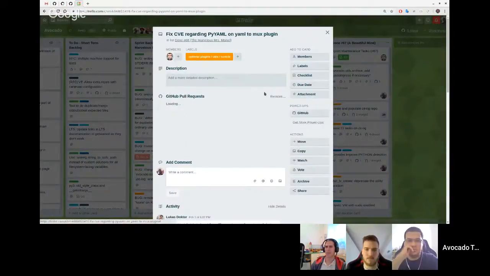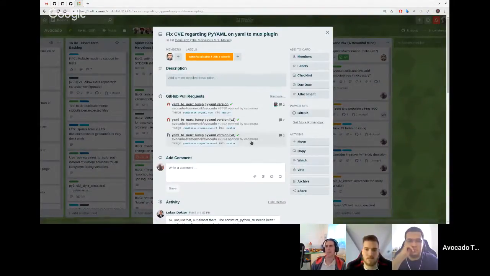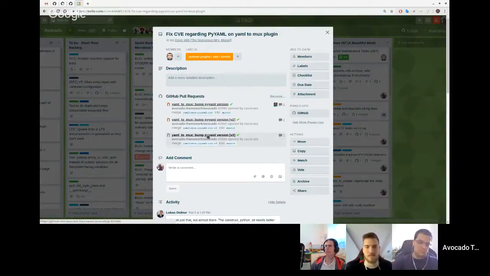Next one is kind of related to a previous card that we showed, that handled some version requirements adjustments on the RPM spec file. This was the original motivation, and it was based on a CVE warning that GitHub sent us, saying that we were using a version of PyYAML that was subject to a security issue.